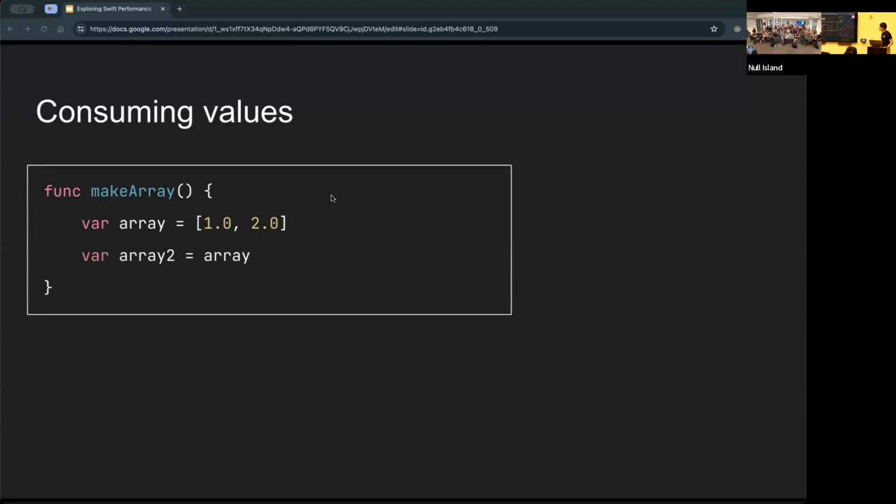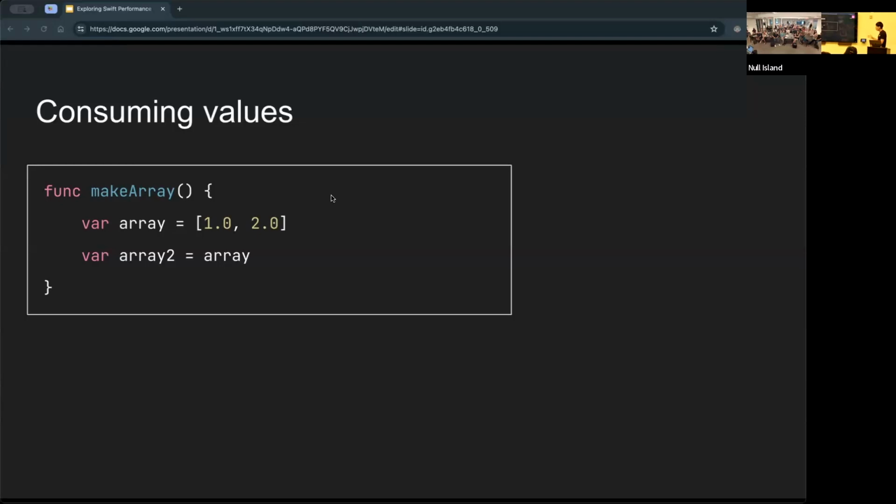All right, now let's define another variable, array2. When we assign array to array2, because array doesn't naturally produce an independent and new value, we can't just transfer the ownership, because we might use array later in the function.